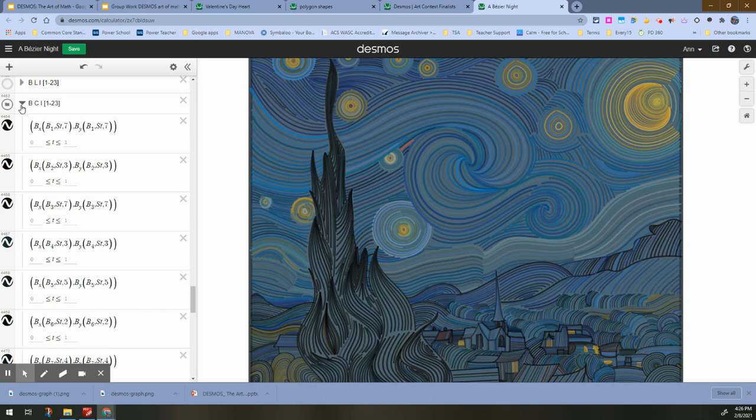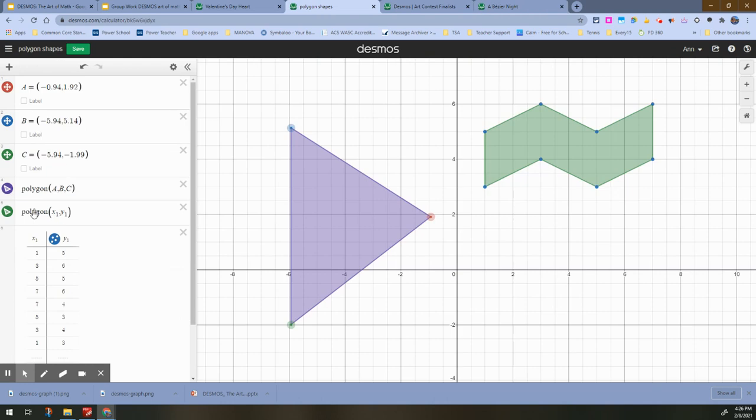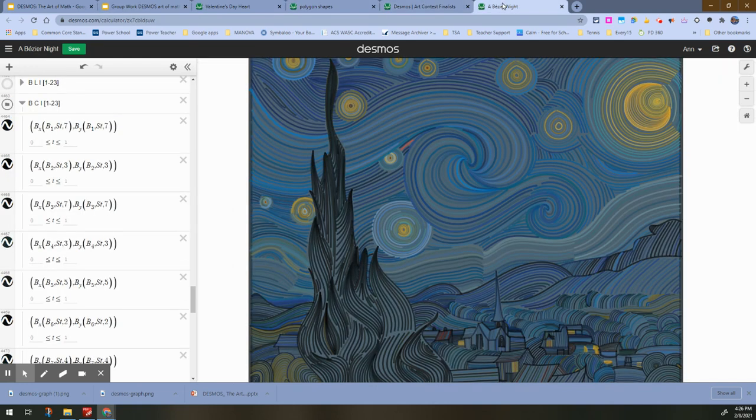Very, very cool. So then you would be interested in those polygon shapes, how you can just plug in a few points and then call it a polygon and boom, there you go, you got a shape. Yeah, honestly, I used to use Desmos a lot more, but lately I've been using GeoGebra a lot more. I kind of like GeoGebra for geometry a lot more. Maybe just because that's what I've been using lately, but that's kind of been my thing lately.